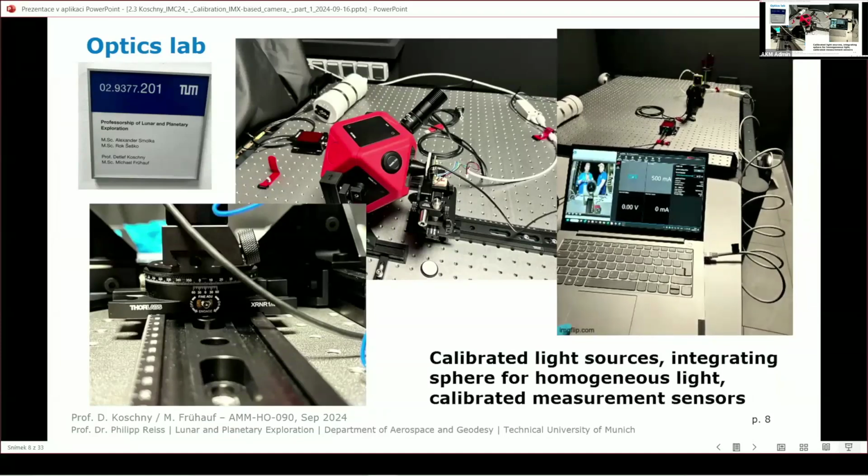One of them is an integrating sphere. Inside it's spherical, and it has a light source at the side. And now because it's spherical, even if you have a larger field of view, it always sees the same brightness, okay? And Michael will show you a flat field. This is where we switched on an LED for the first time. And we have calibrated sensors, at least for another 10 months they are calibrated. Then we need to redo the calibration, where we can really measure the number of photons per second.